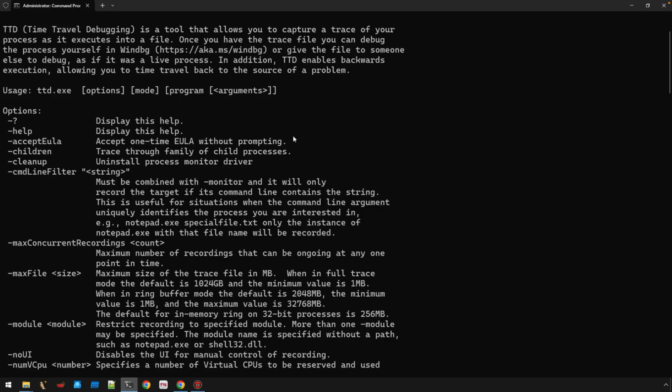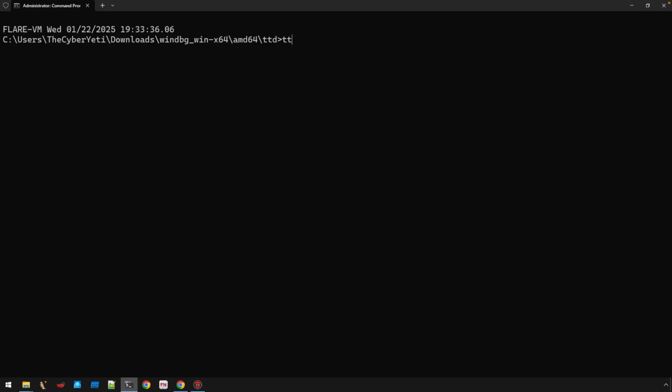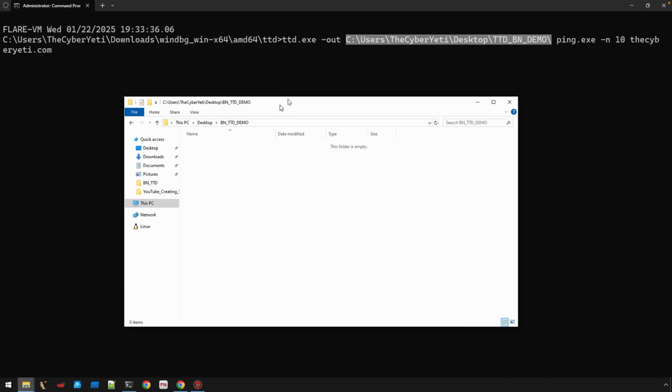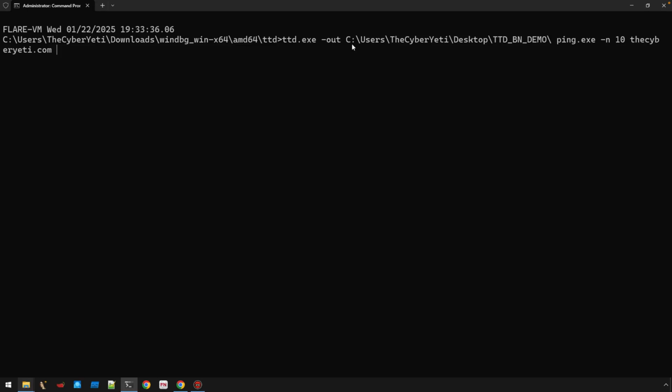Okay, so now we can use ttd.exe to do the exact same thing that Binary Ninja just did for us. We want to define, let me see, I think I have this in my history. So the out file, otherwise it's just going to use the current directory, and I don't really want it here. So I'm going to dump it into this demo folder. And you saw earlier that I deleted everything in there. So it's empty as of now. And then that's the only argument, right?